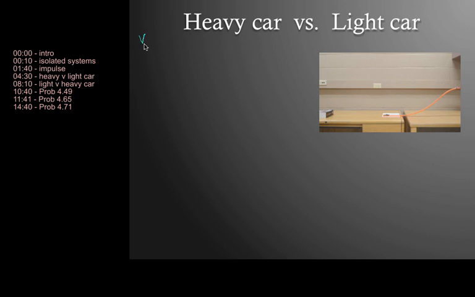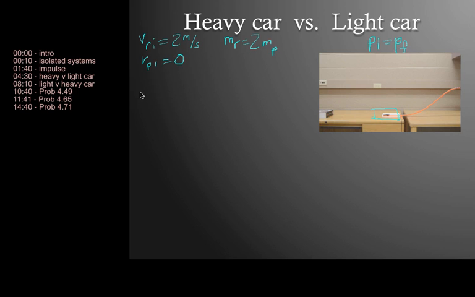Here we have the red initial is equal to 2 meters per second. And we have the purple initial is 0. The purple car is initially at rest. The red comes down the track and hits it at this 2 meters per second. We know that m red is about 2 m purple. So what we know is that during this collision, momentum is conserved. So that's P initial is equal to P final.